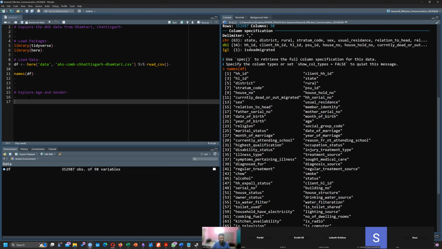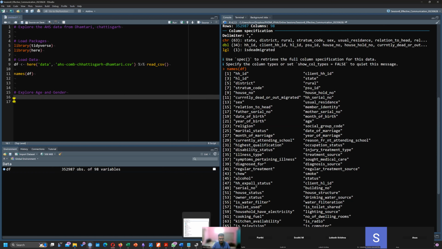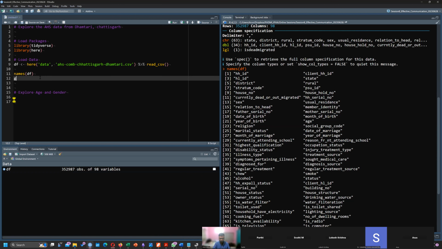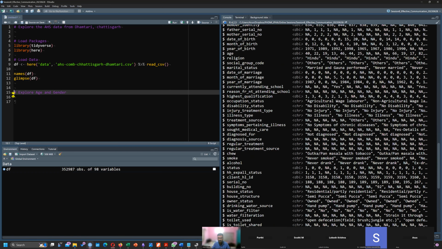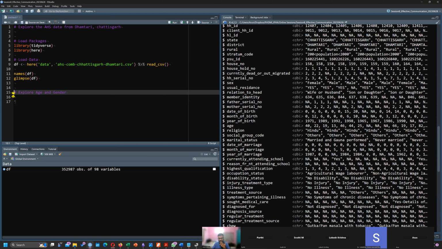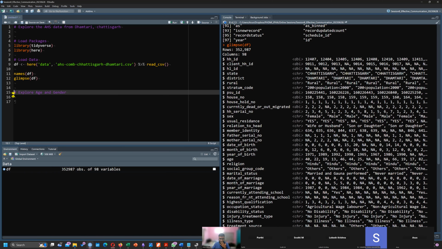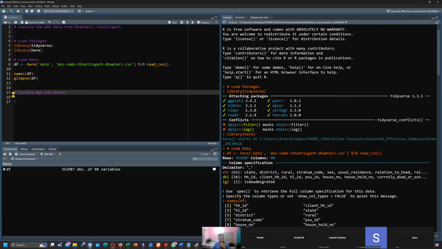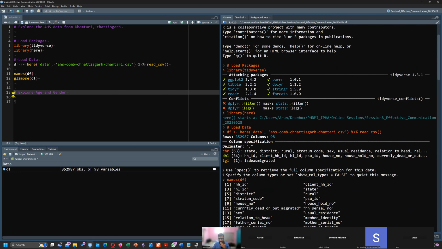Okay. Did you guys see, in the column specifications at the top, what type is dead migrated? Sorry? Logical. So the top where they first specified the column number. When you first loaded the data, the time when it gave the specification. Yes, so that character, double and logical. Is dead or migrated logical? Logical means it's a true or false variable. Okay. Logical means true or false.